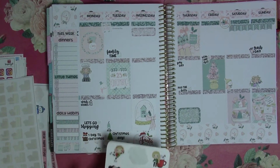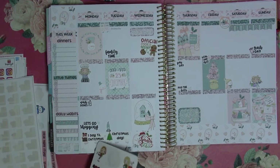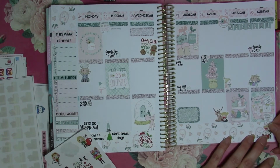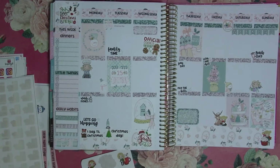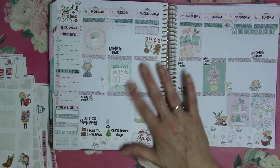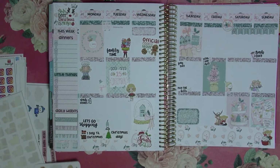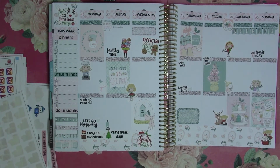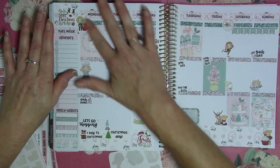And I love that these are bright and that they stand out just a little bit. That is okay. This means they look really cute. And I like this. Oh dear, Christmas is here. We'll be opening gifts. We'll use this nice coffee mug for Monday because I will drink me a lot of coffee.